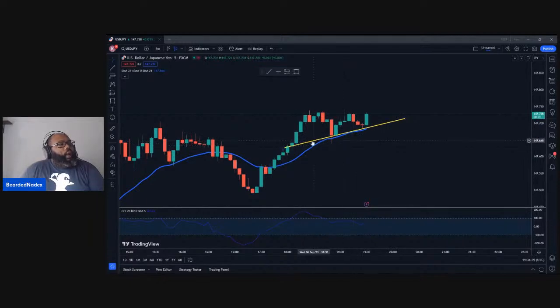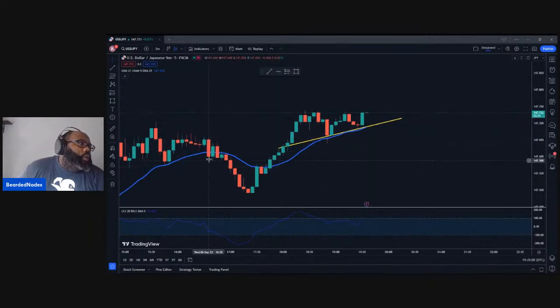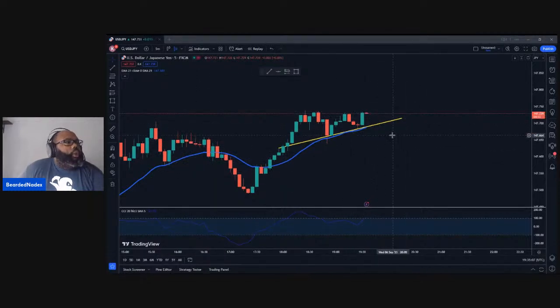Now the reason I didn't go to a wick here is because this EMA is here. So I know that's an extra added layer of support. Right? So our trend line is hugging our trend line very nicely. That's the reason why I saw it. I was like, okay, well, our trend line is going to be support and resistance. It's hugging our trend line. So let's see what it does.